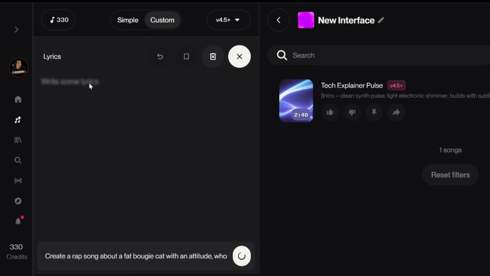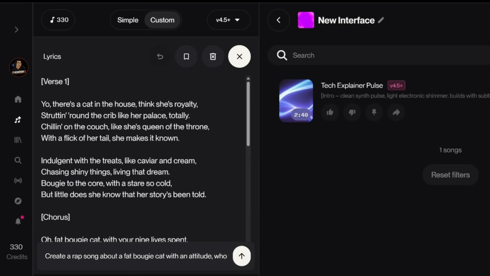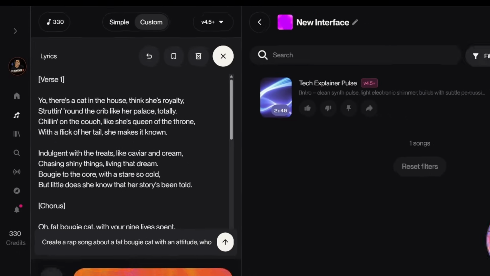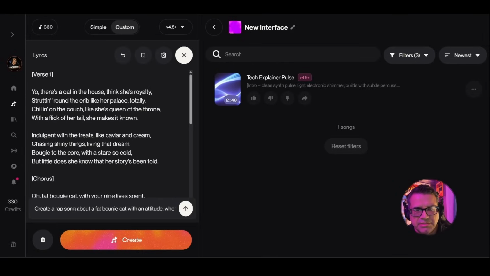Now, pay close attention to the actual track as you do certain things, because sometimes you'll just delete all of the actual lyrics, and you don't want to do that. If you do, don't forget you've got the undo button. You can press on that and it'll go right back. So here we have a breakdown of the actual lyrics.